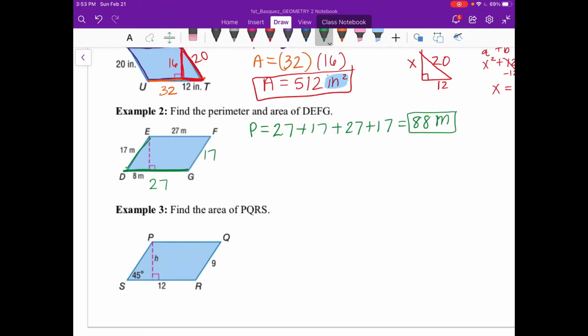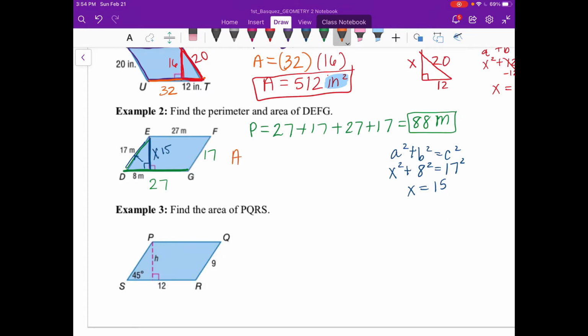Okay. Now, same thing, I'm going to have to bring this triangle over. I'm looking for the height, and I'm going to use a squared plus b squared equals c squared. Okay. So we can call a x again if we want. b is going to be 8. And the c is going to be the hypotenuse, right? Because this is a 90-degree angle and this is across from it, so that's my c value. When I go ahead and solve for x, I get that x equals 15. So that's going to be the height of my parallelogram here.